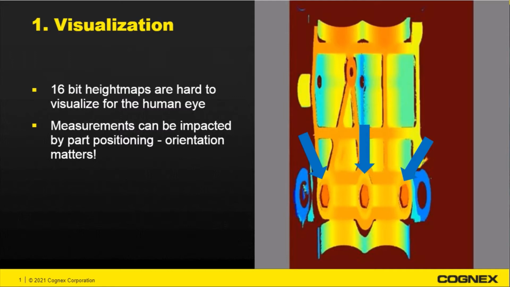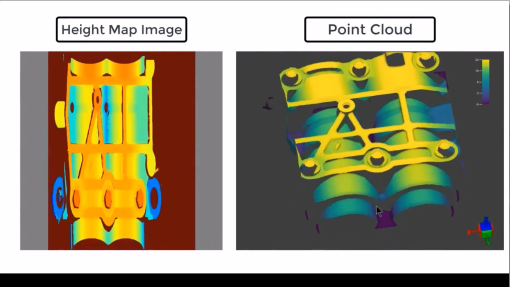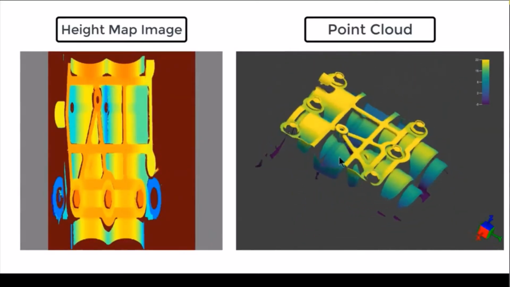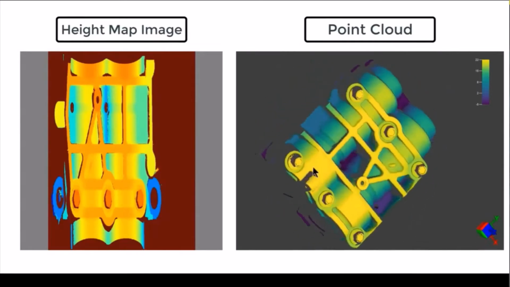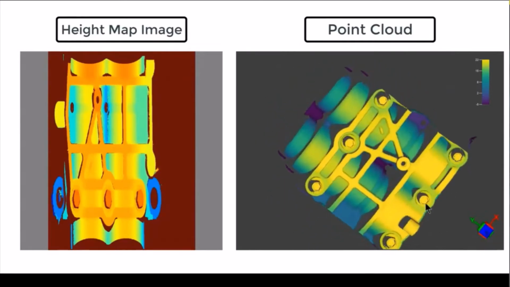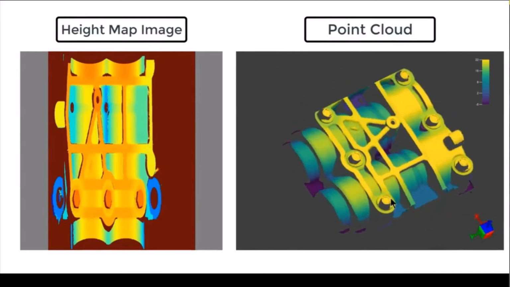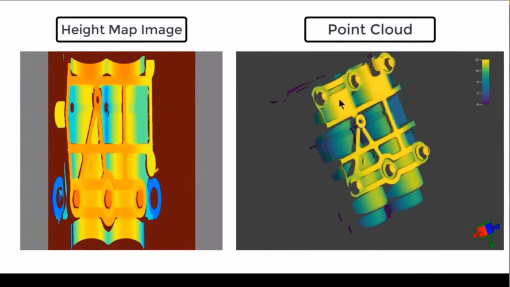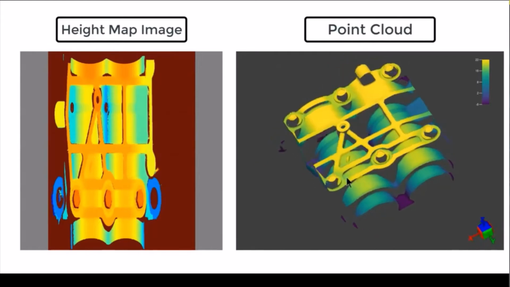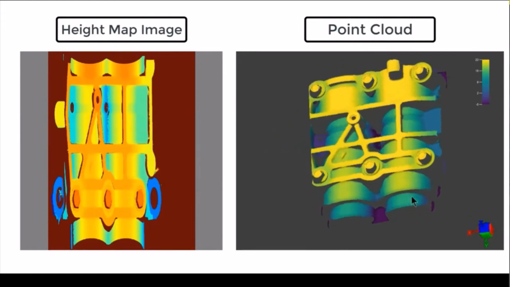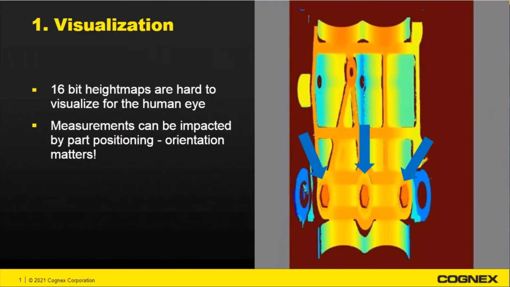So, to cope with this, we have a 3D point cloud view that enables you to have a much nicer view on the part itself and to easily and directly see what you're doing. So basically, if you're adjusting regions or moving your tools onto several parts that have to be inspected on your sample part, you can easily navigate through the point cloud without having to struggle on reading height maps.